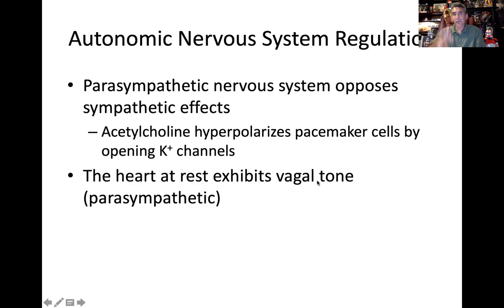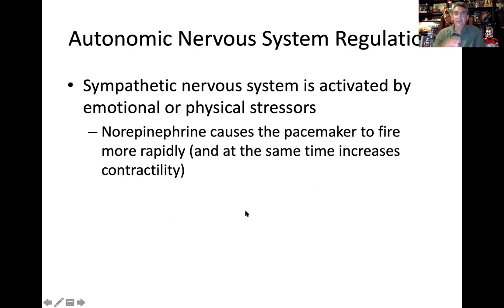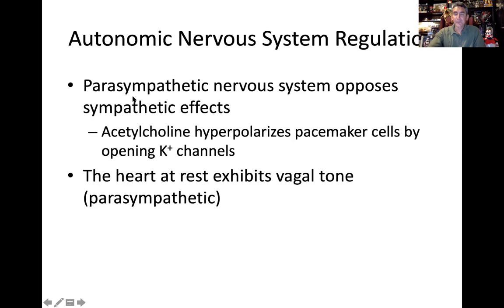I'm not going to have time to go back and teach you about nerves. You should learn this in 2401, the different nerves in the body. If you remember the vagus nerve, the wandering nerve, that one is going to be associated with our parasympathetic stimulation. And we're going to have a different little cluster that's involved with the sympathetic stimulation. Remember, the heart is independent. It's autorhythmic, but it can be influenced by both sympathetic and parasympathetic. So both positive chronotropic and negative chronotropic situations.